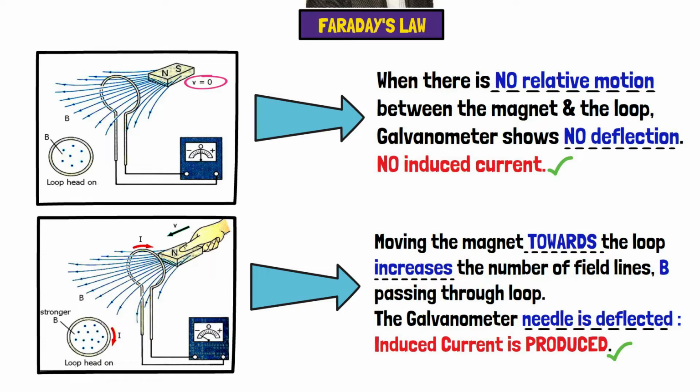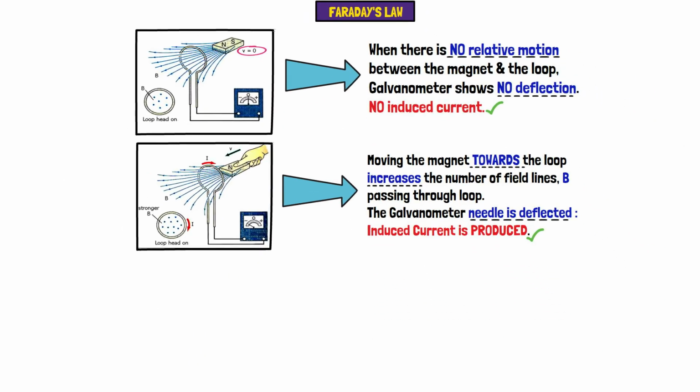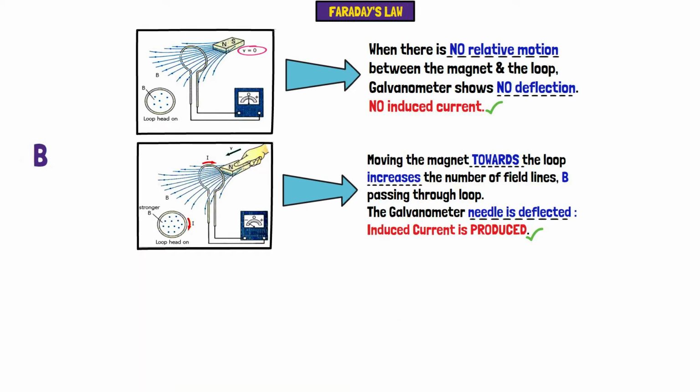Boleh? Dan berdasarkan gambar rajah yang kedua ini juga, soalan boleh tanya kita, how to determine the direction of the induced current in the coil, sama ada clockwise or anti-clockwise. So, kita mesti tahu ya bagaimana untuk kita tentukan direction of the induced current. So, sekarang untuk kes yang kedua ini, bila magnet bergerak mendekati coil tersebut, that means the number of field lines B will increase. So, what happened to the system?